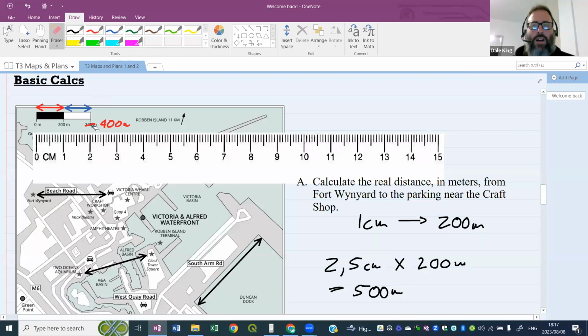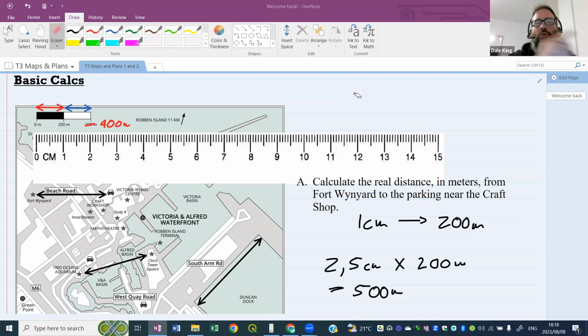So Bianca, 2 reasons. Number one, I wanted to ignore the white part because there's a mistake there. Yes, Charles, exactly. Not proper sequence, not consistent. I wanted to ignore the white part because that 300 shouldn't be there. Should be 400. And also, when you put your ruler up against the bar scale, you're trying to get an idea of what 1 centimeter will give you in the real world. So I don't know what 2 centimeters gives me. I only want to know what 1 centimeter gives me. So 1 centimeter represents 200 meters here.